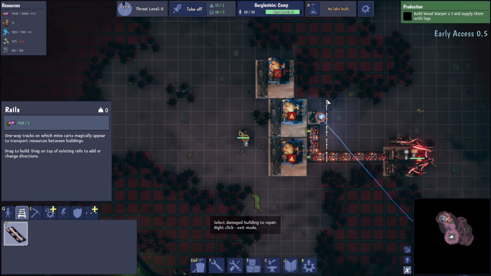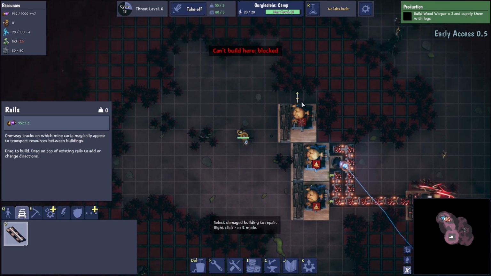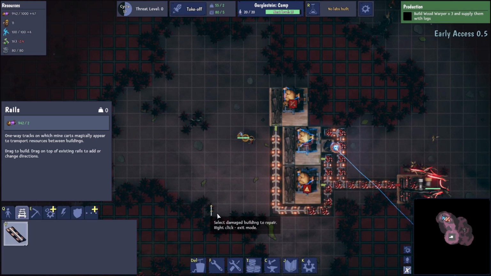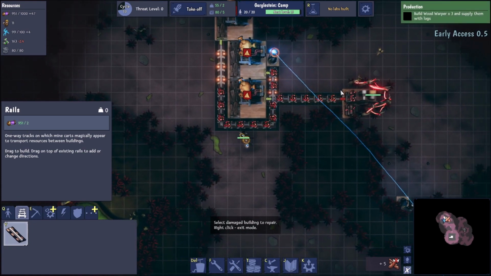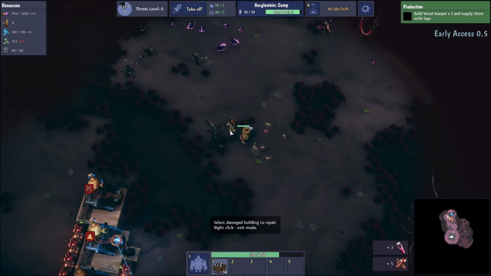Can't build here, blocked. What do you mean blocked? Why? What's blocked about that? Oh, is it because it's in a... Well, that's unfortunate. Okay, guess we're gonna do it that way. Not what I had in mind. Can I demolish? I can. Not exactly the ideal situation.